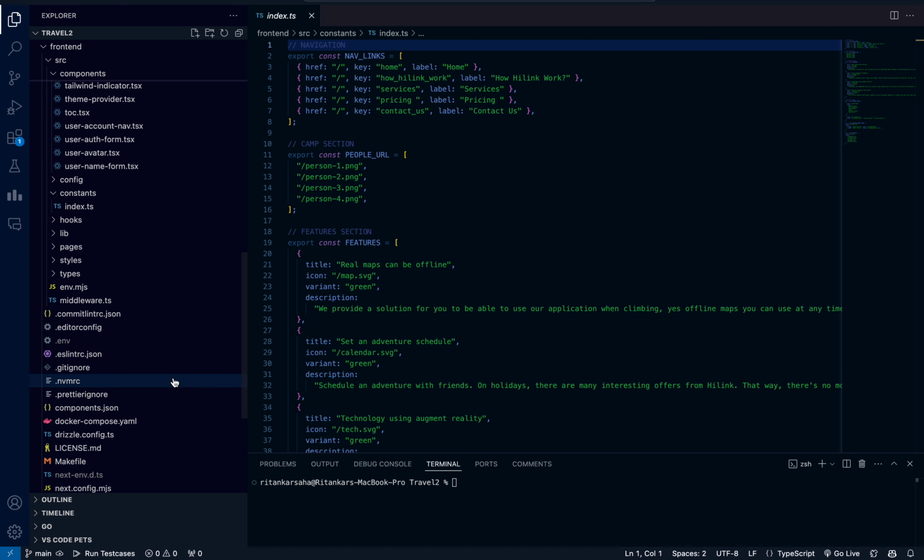And lastly, the entire thing has been dockerized, and I've also created a makefile for it. So if you wanna run this thing locally on your system, all you need to have is a Postgres 16 image on your Docker, and after that you need to type the command make, and this is gonna create a Postgres 16 container. Then you need to type the command npx prisma db push, and after that it's gonna push your database into the container, and with npm run, you can run your entire website.